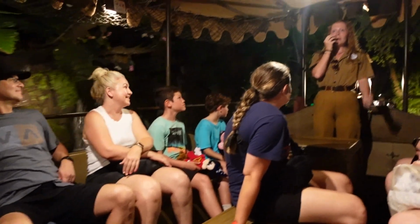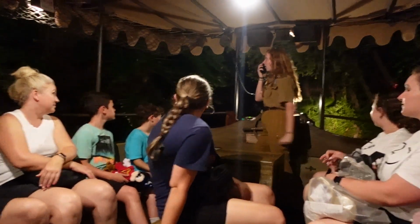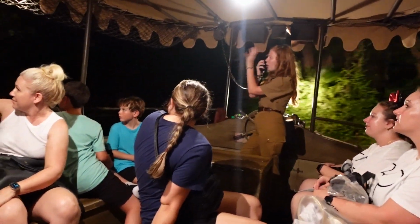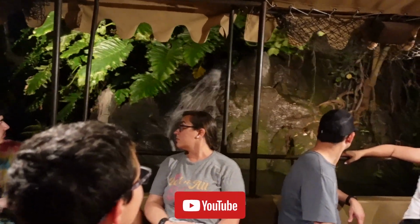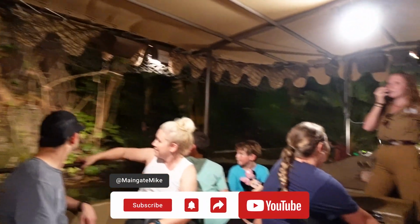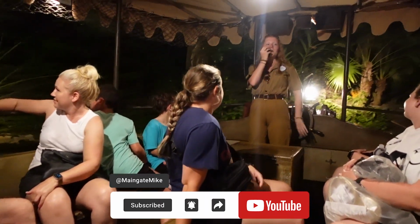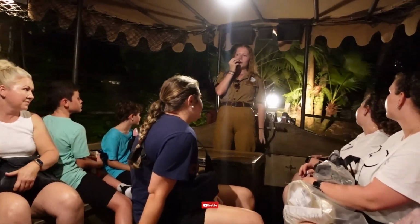We're going to begin our journey down the Amazon River, and up here on our left, the first thing we're going to be passing is Inspiration Falls. You know, they say it is called Inspiration Falls, and if you stand at its rushing water long enough, the more it will inspire you to go deeper into the jungle. So I don't know about you guys, but I'm feeling pretty inspired. So let's continue down the Congo River and see just how far we Congo.